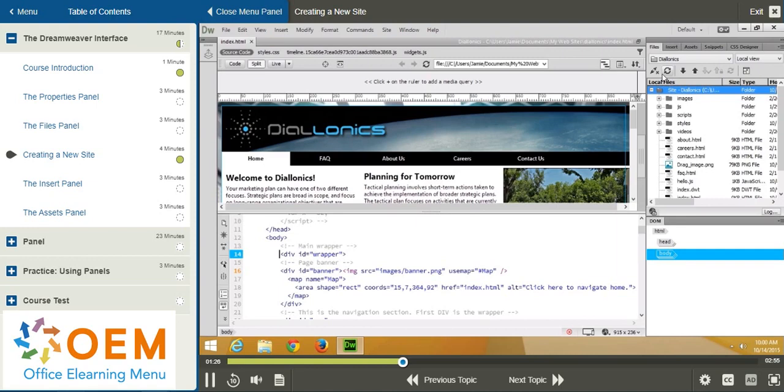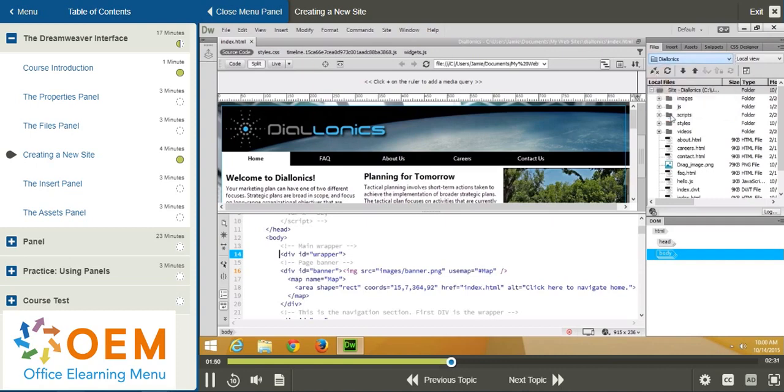You can have a web server installed locally as well, and you can do it that way, but it's helpful to have sandbox sites or testing sites set up. You can get files from the remote server, put files to the remote server, and so on. And if I click down here, you can see that Dialonics has been added to the drop-down list. So as you add new sites, you're going to see that new site being added here.